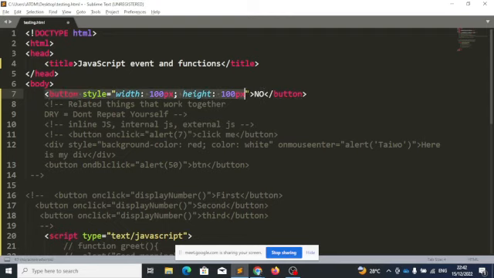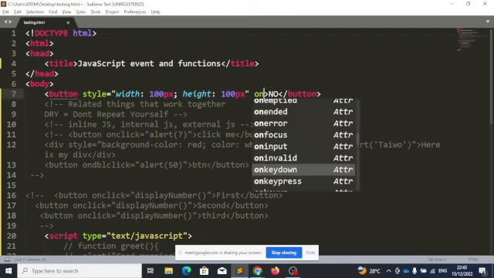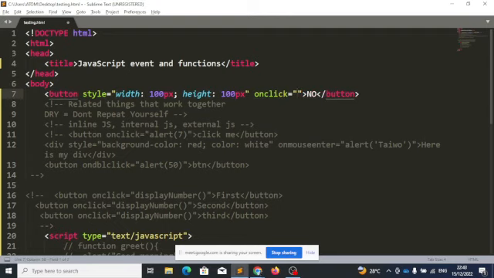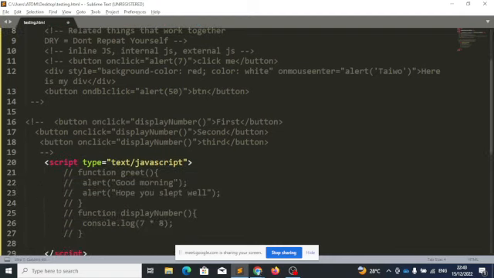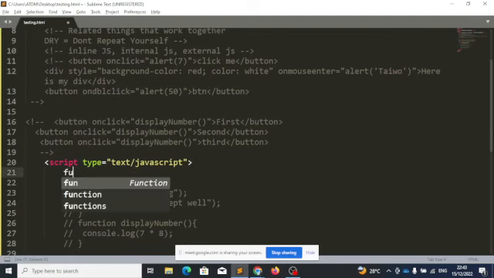So when a user clicks on the button, I want to change this no to yes. So I'll say click. I can call on a function. I can say change btn, meaning that I have to create a function called change btn. I hope you understand what we are doing. Yes. So when I click on this button, if you call on a function called change btn, it means we need to create a function called change btn. Let's create the function together.